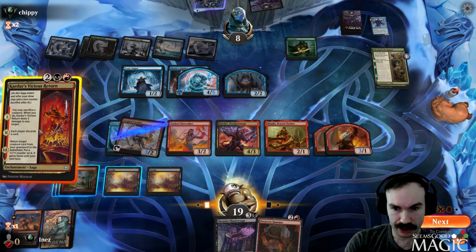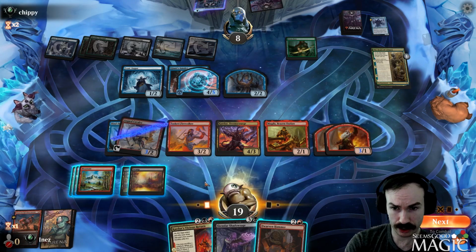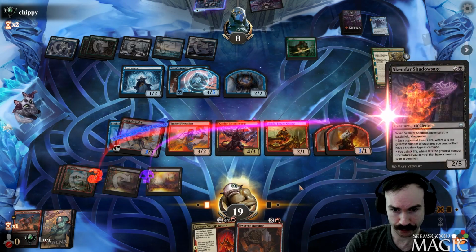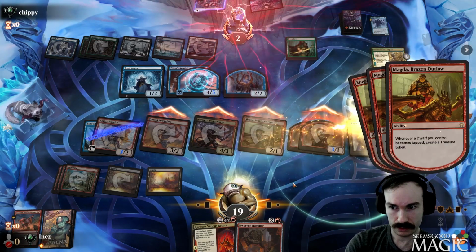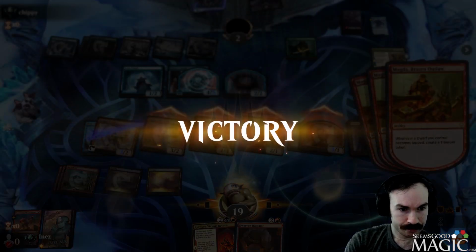So we can do the Vicious Return or the Shadow Sage. How much does Shadow Sage drain for? 1, 2, 3, 4, 5, 6. Yeah. Let's just kill him. Alright. We'll see for the next one.